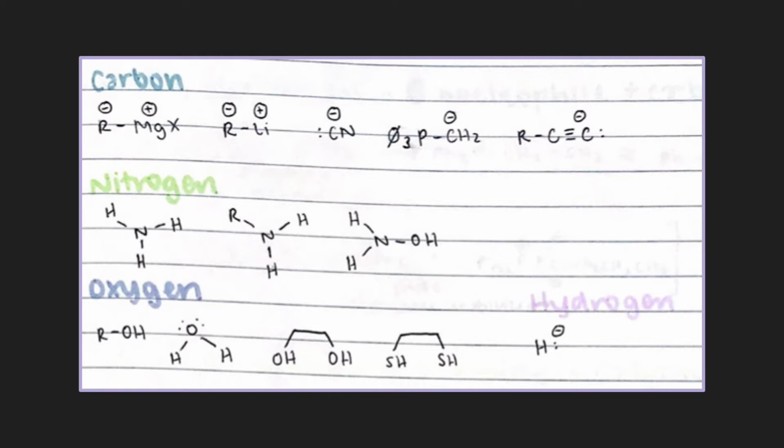I'm not going to go through reactions with all of these individually, but I will be going through reactions for each category, which you can then apply to these other nucleophiles within the same category. I do have hydrogen listed as well, which is usually pulled from an acid, so that will pop up in our reactions, but it's not going to be a distinct reaction that we'll go over by itself.